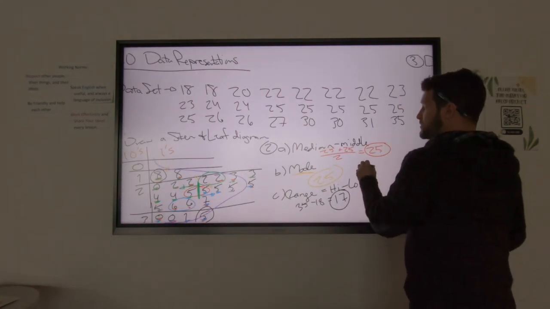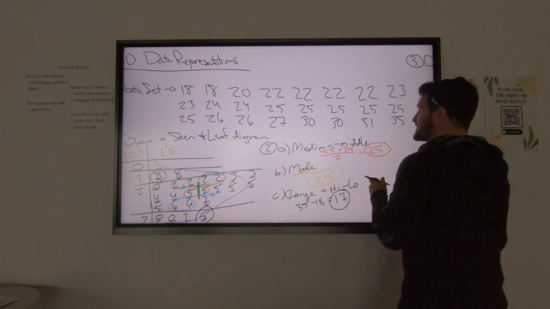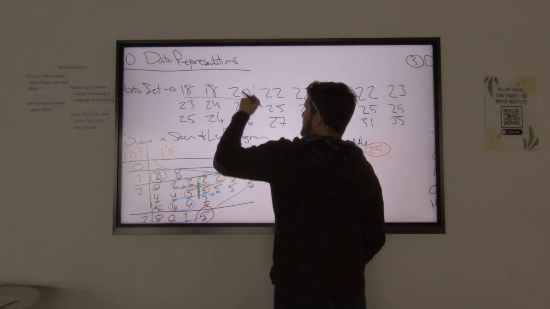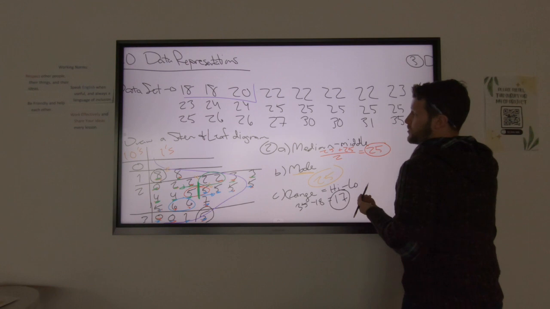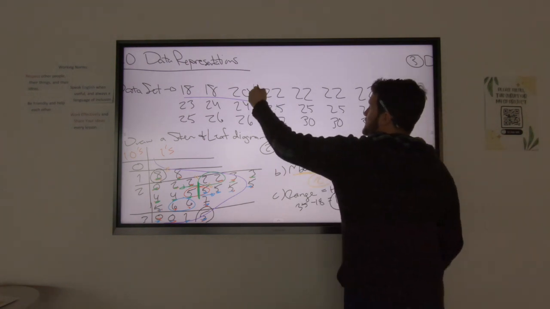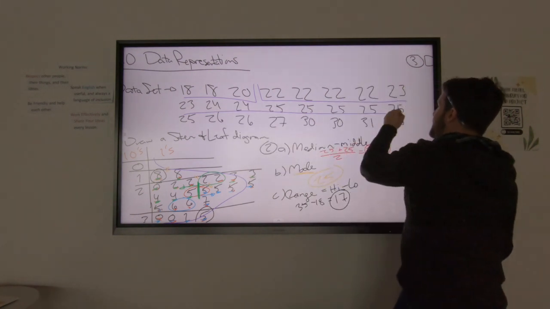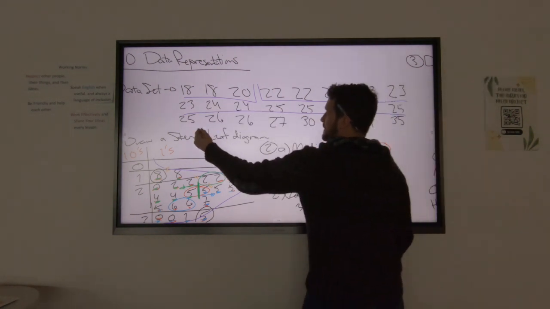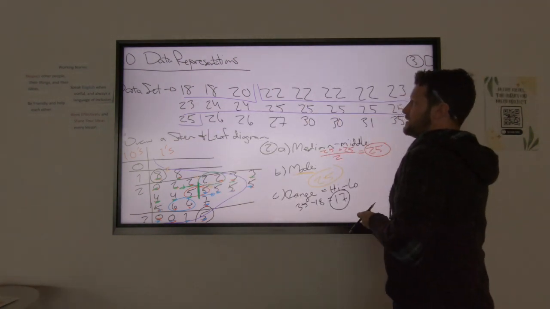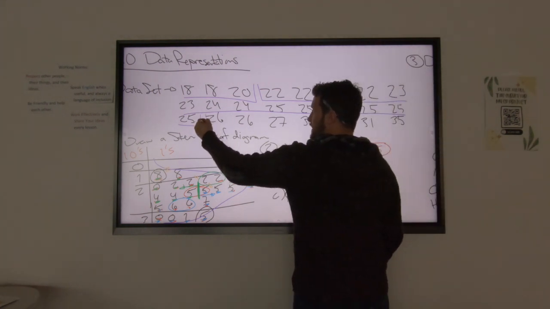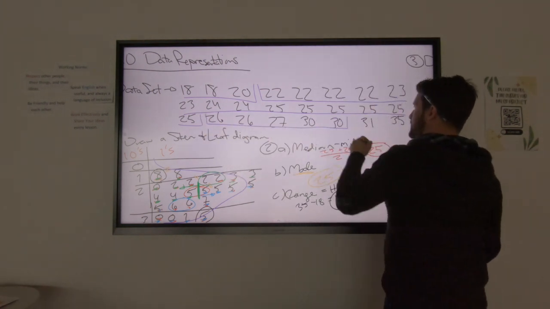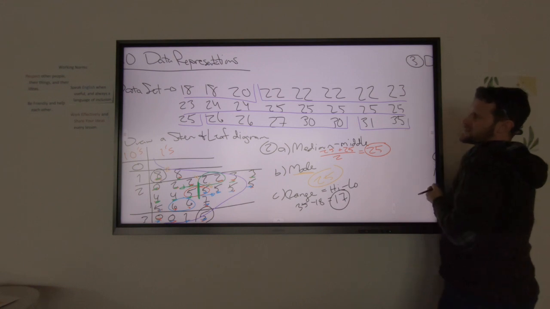So 16 to 20, for that first section, I see 3 data points. Next section, we want 21 to 25. Well, that's here and up to 25. Yeah, including all of those. And then 26 to 30 will be the next section, including 30. And then 31 to 35 is the last section.